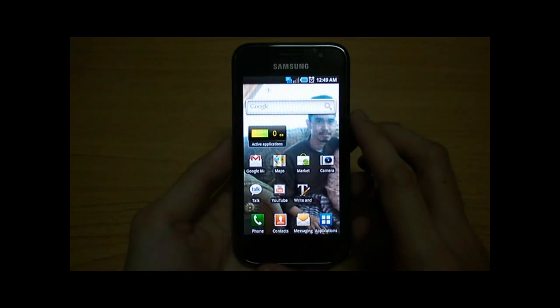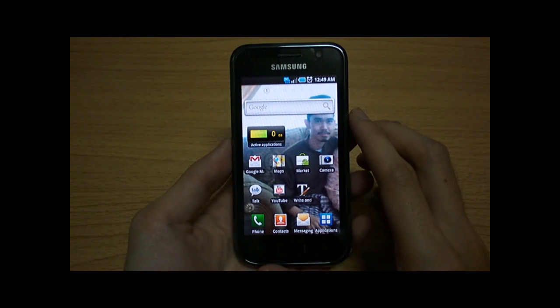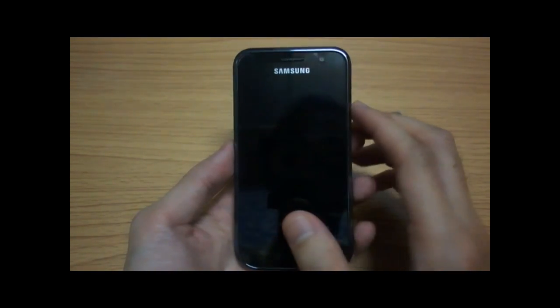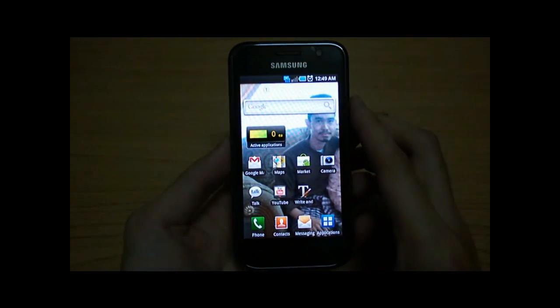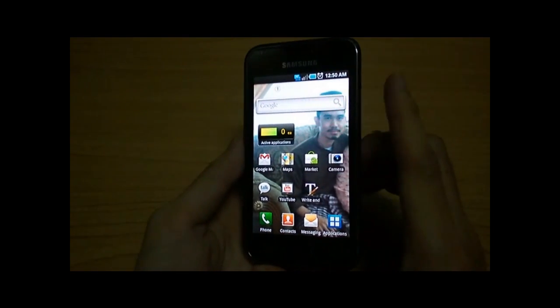The phone is equipped with a 1 GHz ARM Cortex A8 processor with 512 MB of RAM, 2 GB of ROM, and 16 GB of internal memory. And the memory can be expanded with an additional micro SD card up to 32 GB. That makes a total of 48 GB altogether. It also has Bluetooth 3.0. As for the OS, it comes with Android 2.1, also known as Eclair, with TouchWiz 3.0 overlaid. The OS is upgradable to Android 2.2, aka Froyo, and it would be available around the mid of November.